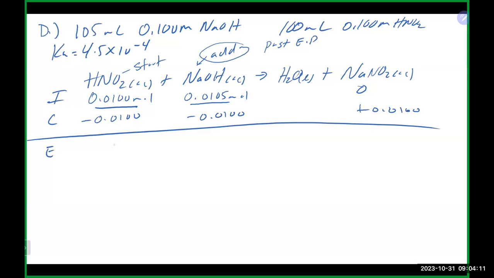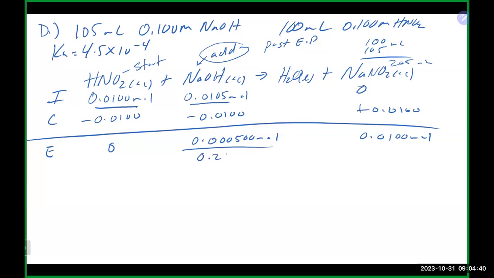That's going to get us none of the acid, which all gets used up. We will end up with something like 0.0005 moles and 0.0100 moles of this guy. Total volume at this point is, we started with 100, we added 105 milliliters there. That is a 205 situation, I think, for our total volume. We're going to divide these guys by 0.205 liters. We do need to convert it to liters to do that.